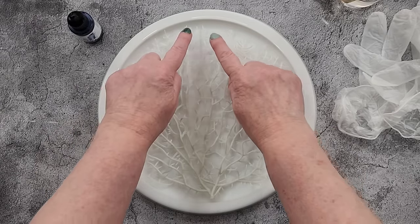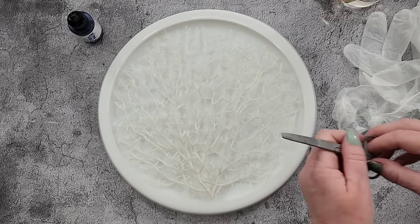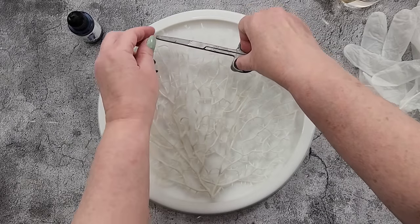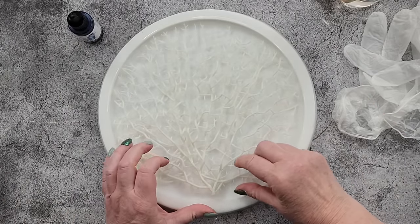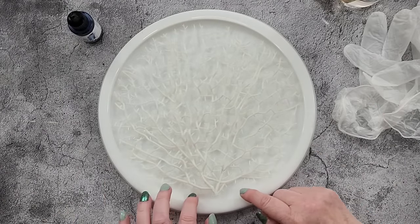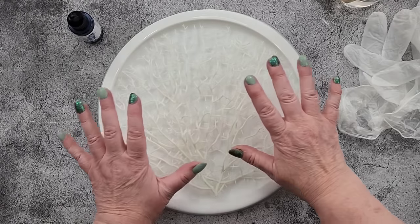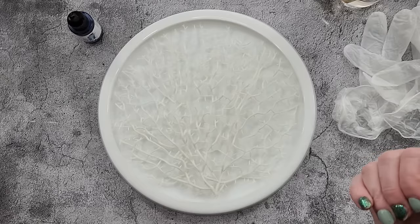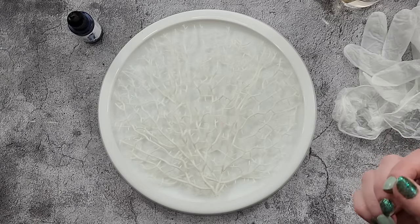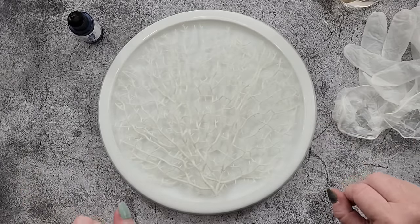So I've got a little bit of room all the way around and I'll just snip that one as well. And I've got equal amounts all the way around. I am going to pop just a few pebbles down the bottom here. I'm going to put a light blue background and I think it'll be really nice standing up in a plate stand or something in a window and you'll see that light coming through. I think it'll look really pretty.